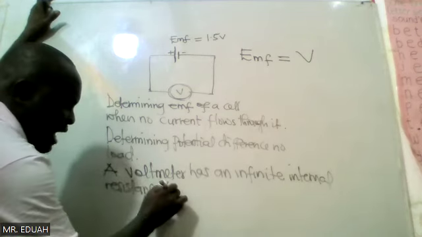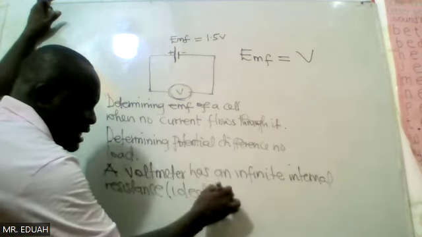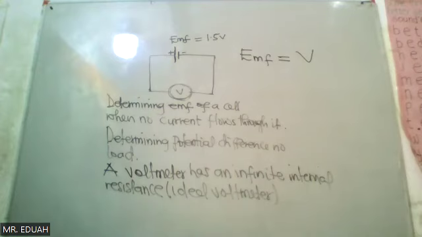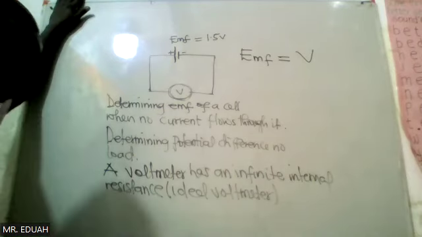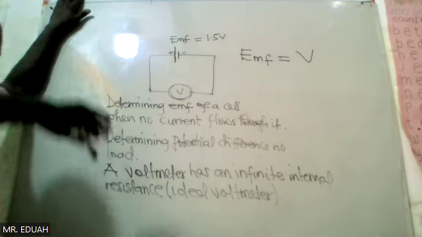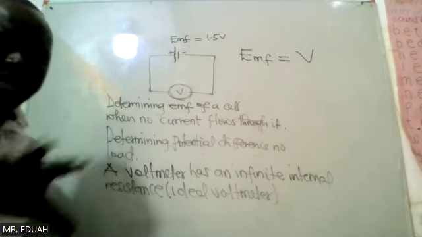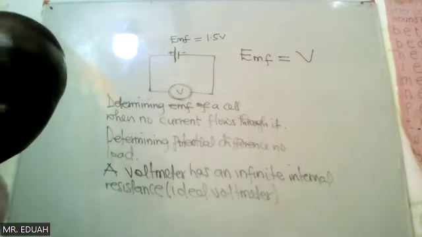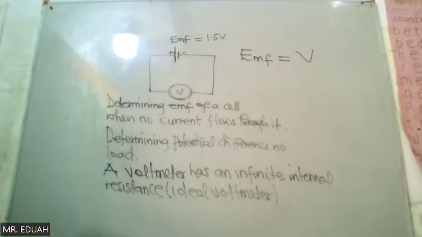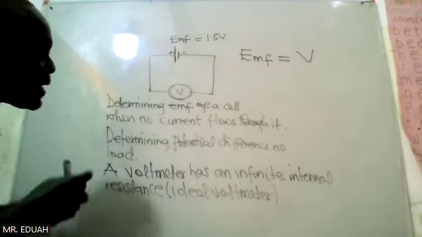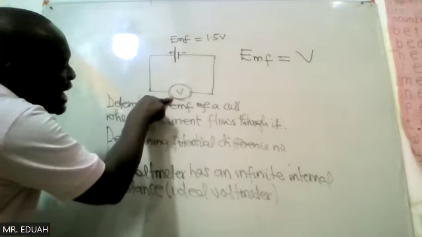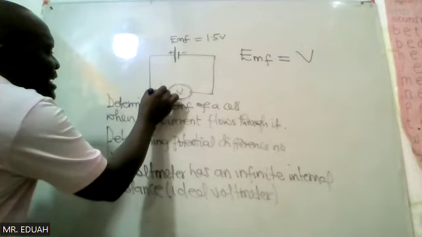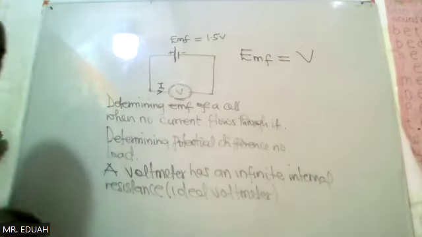That is an ideal voltmeter, 100% efficient. That's what we mean. So that is its nature. In a circuit, when you connect a voltmeter and it is the only actor in the movie, be ready to expect that no current or charge will bypass it to flow within the circuit. The moment the current gets to this point, it cannot cross.